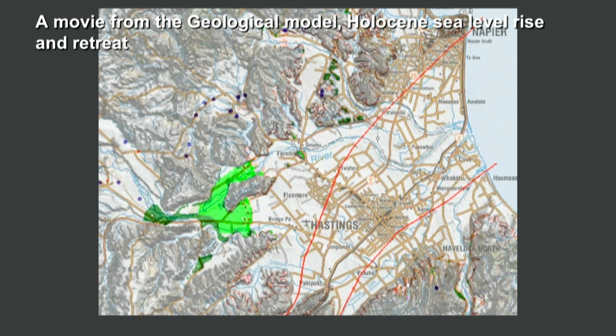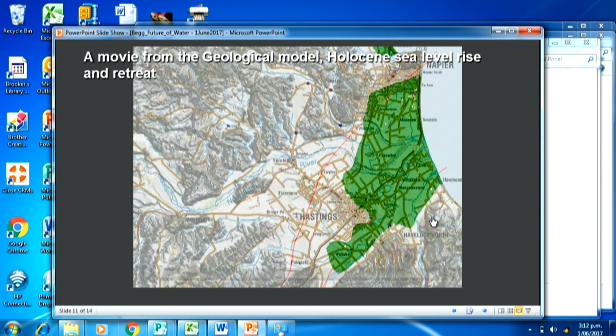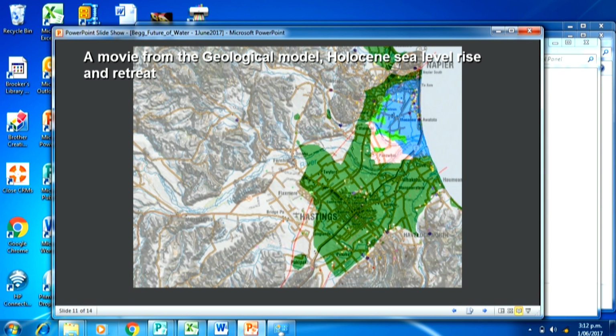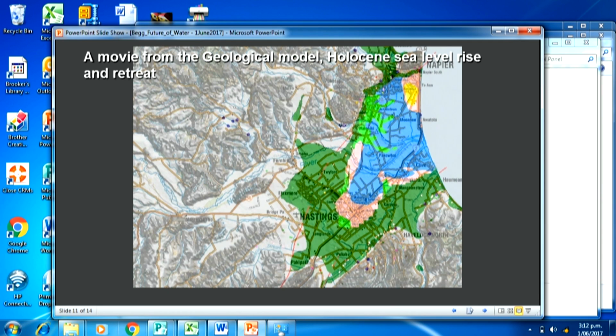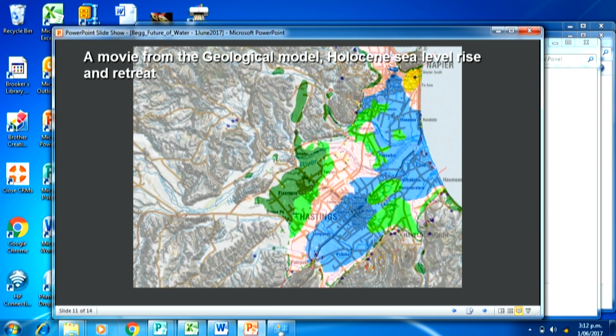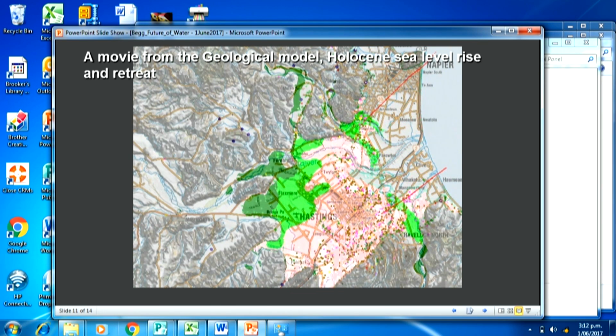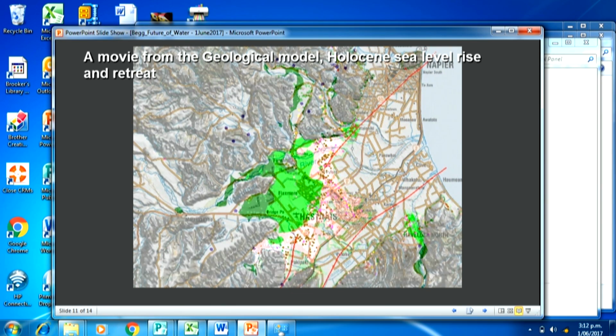So if you play it again, maybe, what I want to show you is that the pink swamp materials just advance across the landscape. Yep, that's the one. Advance across the landscape in front of that blue stuff. You see the swamps in front of the marine materials. So we've identified those marine materials on the presence of shells. And the swamp material is loaded with wood. That's enough, thanks. So this is a three-dimensional model.